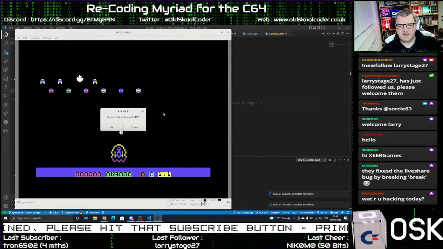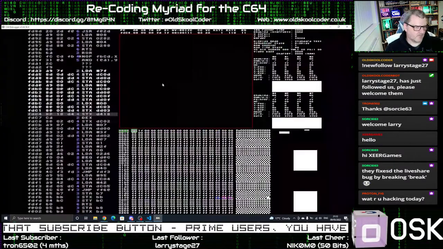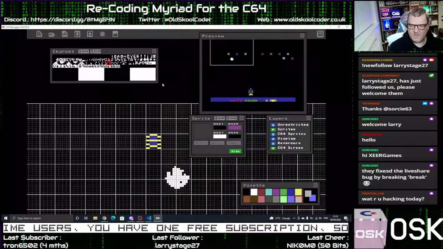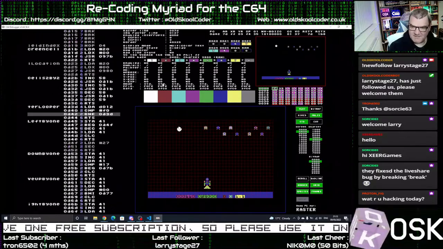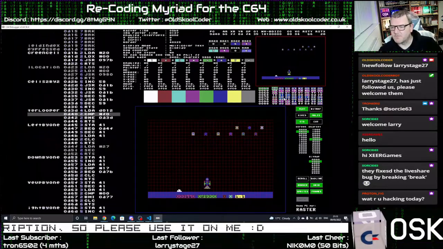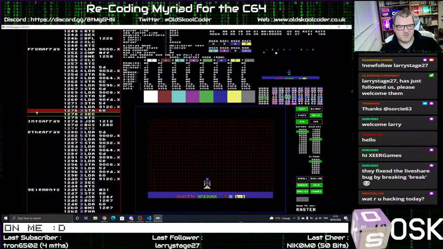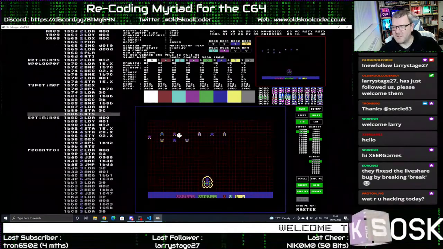Right, let's look at it in the debugger. That is too slow. Oops, I didn't realise that was fire. Oh, okay. Right, 72. There. That's the one we're looking for. Right, let's activate the shields. And of course I've slowed that down. Right, activate the shield. 70, there we go.